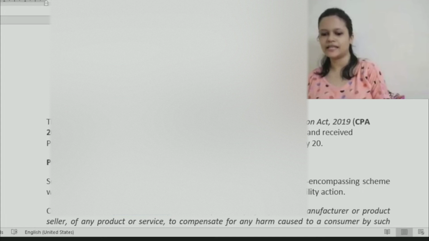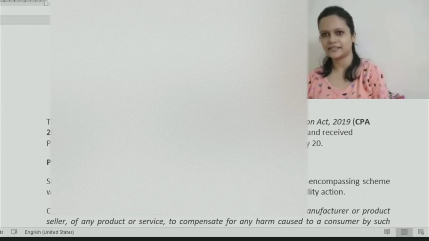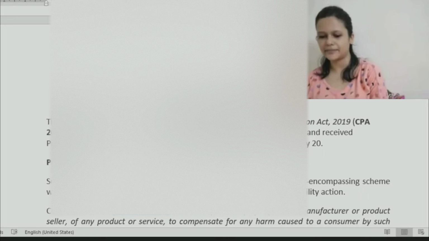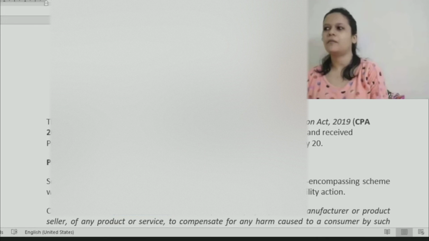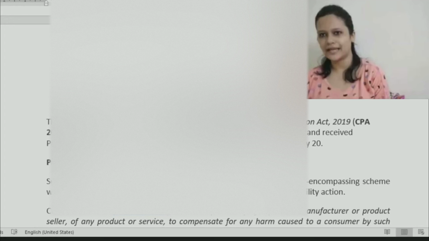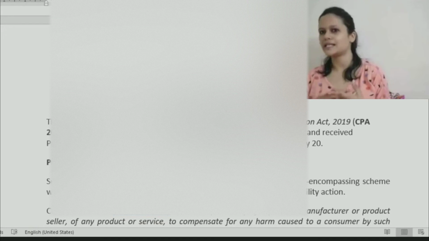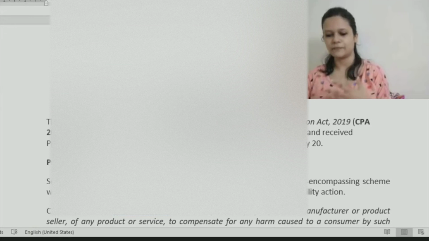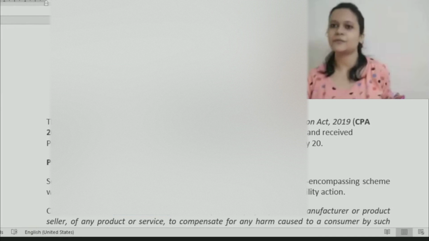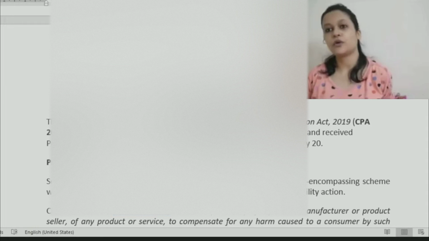If you are taking some service and you are not satisfied with it, and you suffer some loss because of it, then also liability may arise. So when we say product liability, it may include liability arising because of any defect, maybe it was not up to the standard, or any issues with the product, which may include goods plus services. So chapter 6 is making detailed provisions relating to product liability.